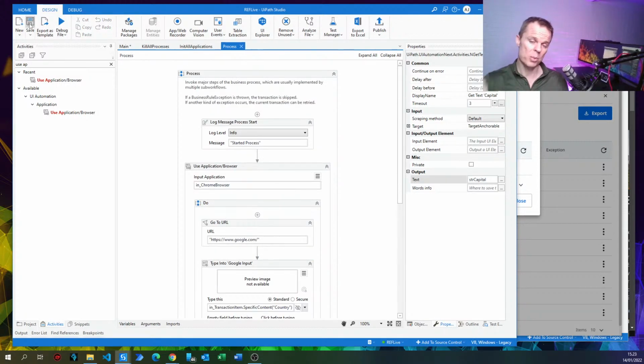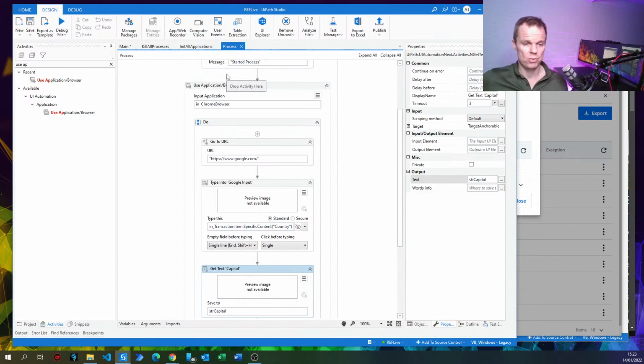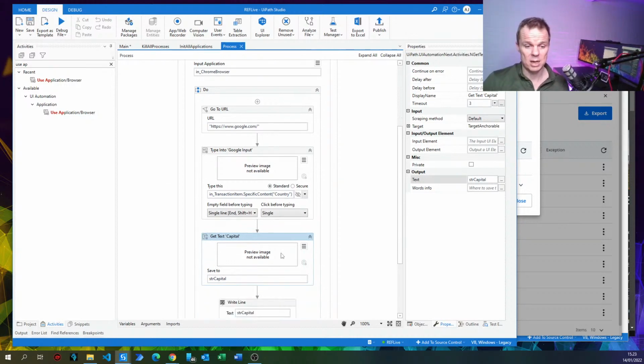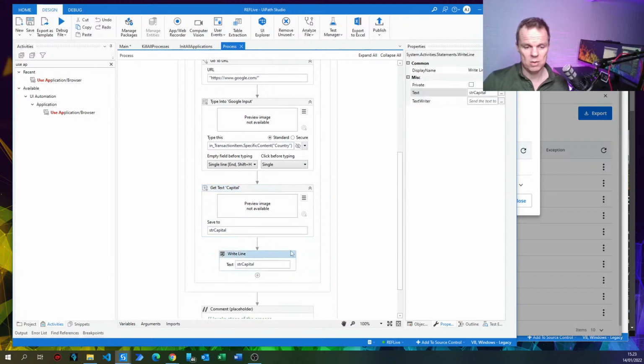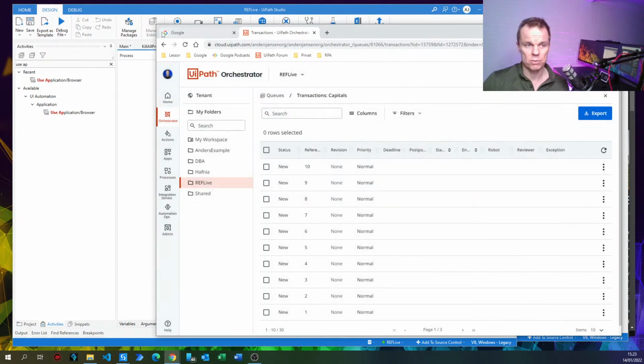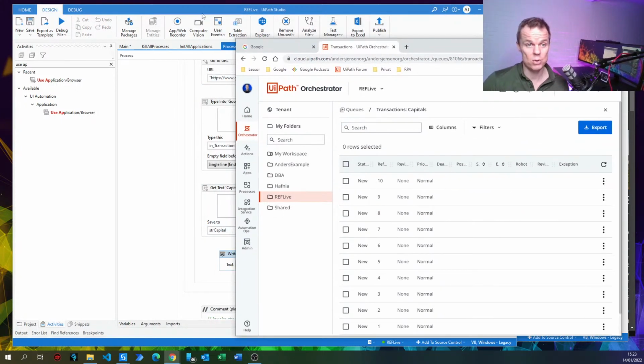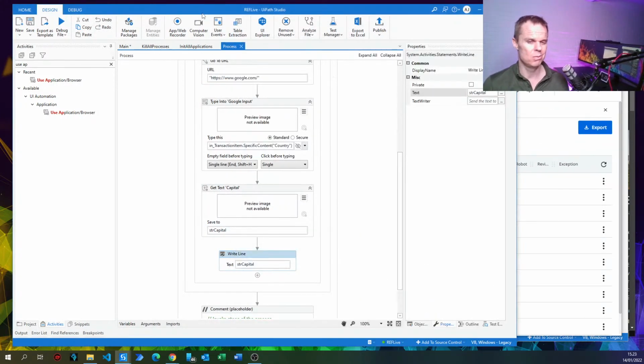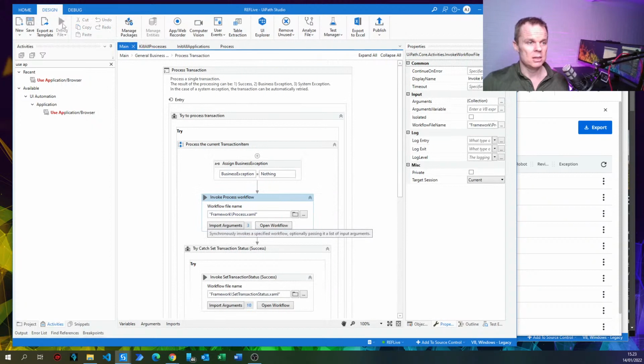So now what we have done here, let me recap. We have opened our systems. We saved our system into a UiElement. We used it here in the process to make sure we attach to the right browser. We moved to a front page. We created that in the beginning. Then we type something in, we get the text back, and we write it out to a Write Line. Shouldn't we see if something goes wrong? We haven't debugged it along the way. I might have done that in a real life scenario just to make sure that everything worked, but let's see it.